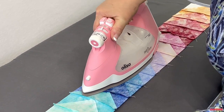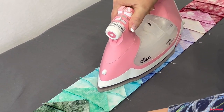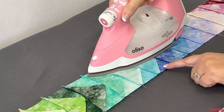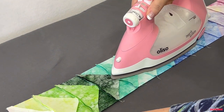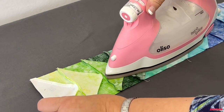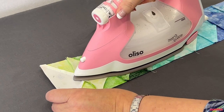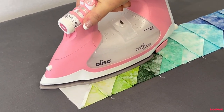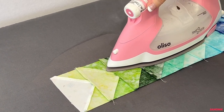I do like to use steam. And we want to make sure that we're pressing toward the center tips so that we're exposing all those side intersections on both sides. It will make such a difference to how these units will lay flat in your quilt. Even though it seems like a lot of extra work right now, trust me on this one. You will be so glad you took the time to press your units just like this.